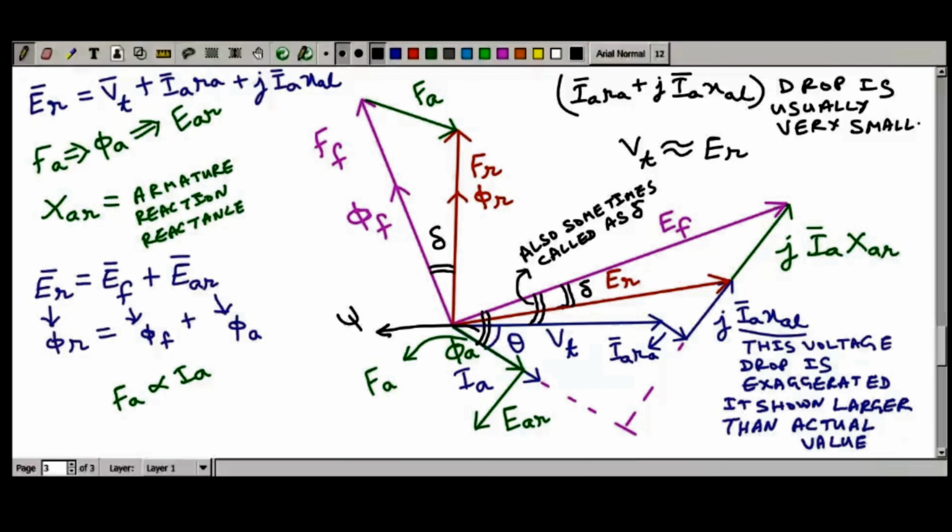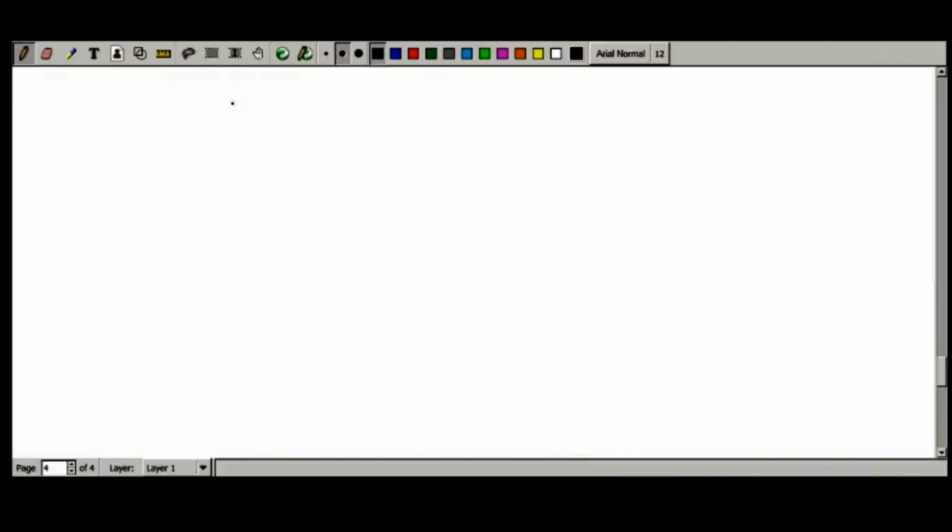Okay. So let me draw the phasor diagram. This is also the phasor diagram of a round rotor synchronous generator, no doubt, but here we are also indicating the MMF part. But in most of the numerical problems involving synchronous generator, usually the voltage and current phasors are needed. So let me draw once more. Once more I will take up the case of lagging power factor load. That means we will assume that the load connected across the armature terminals is a lagging power factor load.